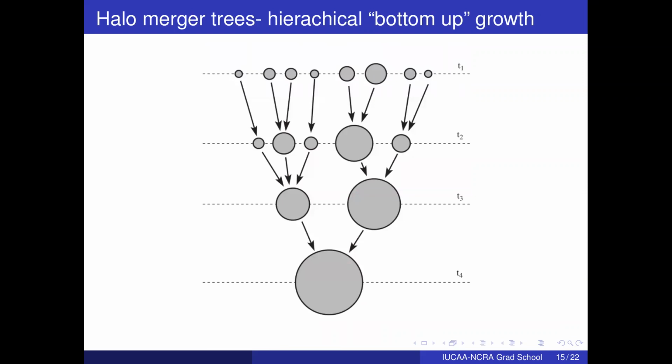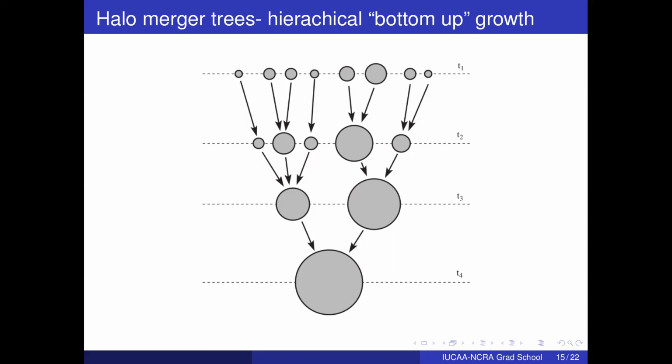So this is how halos grow. This is called a halo merger tree diagram. This is a hierarchical bottom-up growth. So let's say you have this particular halo today. It was formed by the merger of these two halos, and in turn these halos were formed by the merger of lower mass halos. For example, this halo came to this halo, you'll see that it has become slightly larger in size, because a halo need not merge with another halo to grow in mass. It can also accrete mass from the surrounding intergalactic medium or whatever.